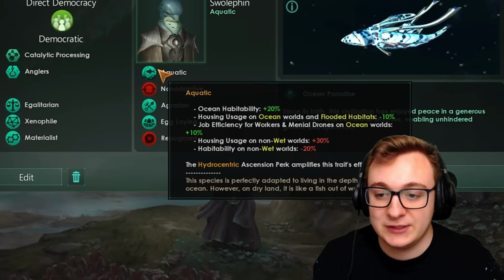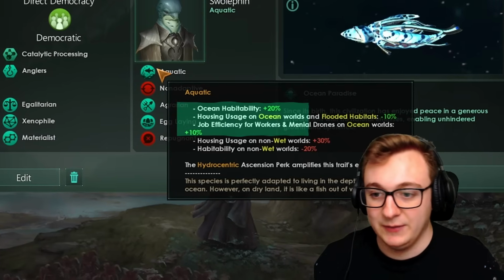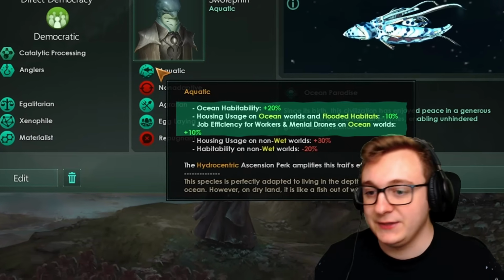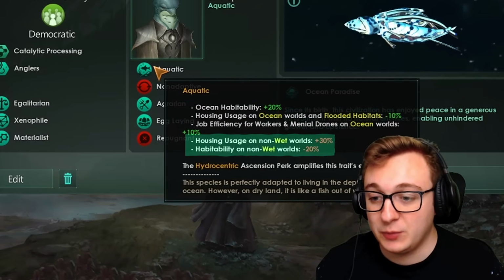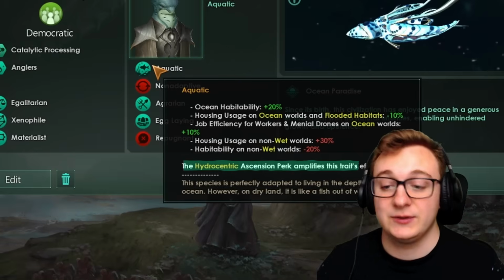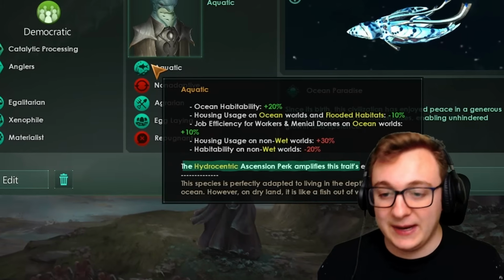The aquatic trait that's gotten mentioned also buffs ocean worlds. We get 20% habitability on them, we get less housing usage, more job efficiency for workers and menial drones. However, if we do settle on a non-wet world, we get a bunch of negatives. We can also get the hydrocentric ascension perk to amplify the trait's effect.